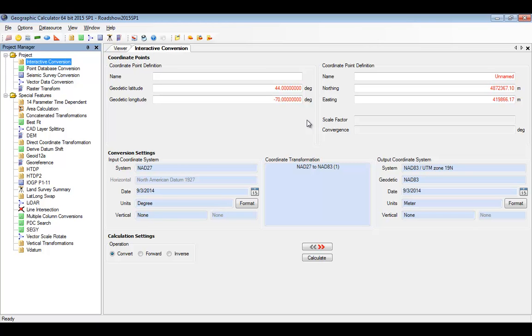It is a fairly interesting time as more of these time-based transformations are coming online around the world. It wasn't too many years ago where HTDP was really the only simple way to do these transformations, and it does only apply to North America. Since then the Australians have come online with the 14 parameter transformations, and we've started seeing some for different parts of the world.